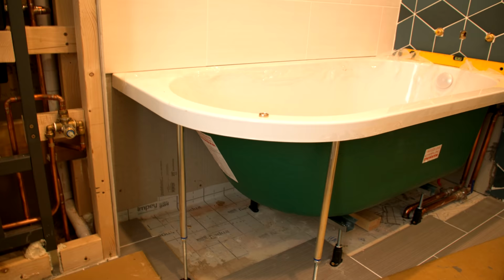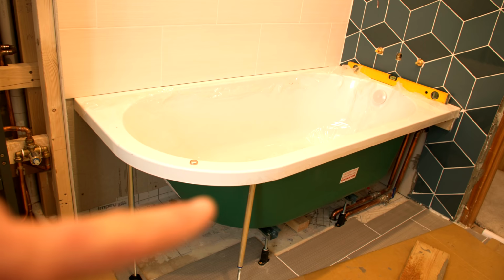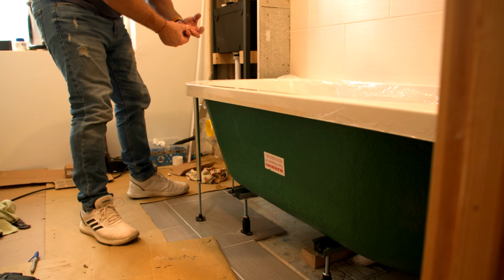You think we've got a huge bit of wood across that back, long length across there. We've got a bit of wood across here, taking most of that weight. We've got a foot there, a foot there, a foot there, a foot there, and a foot in the middle. And then we've got these two here. My God, this thing is so well installed. Look, wanna give it a wibble? It literally is nothing.